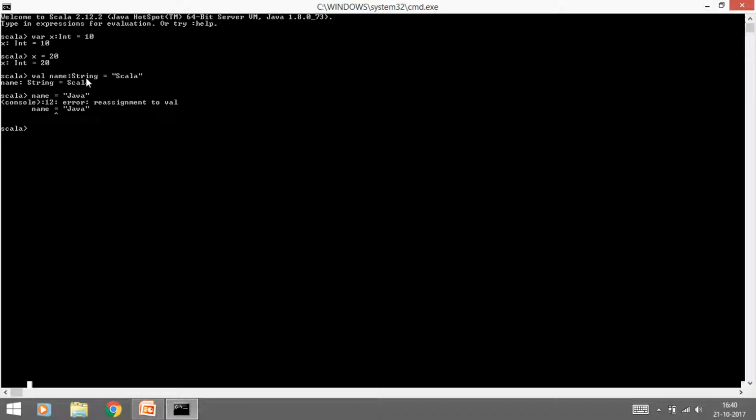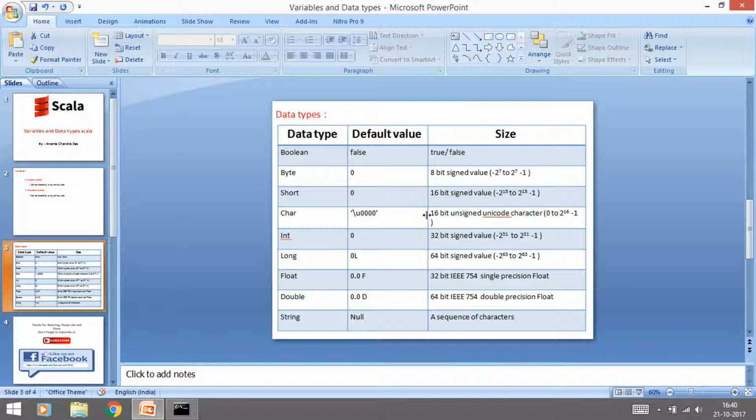One more thing is that Scala doesn't contain the concept of primitive data types. Each and every type is considered an object in Scala, and each type of data that is assigned is treated as an object. And we define the data type where the first letter of that data type is a capital letter. So like Int, here I is capital, and here String, S is capital. So like this.